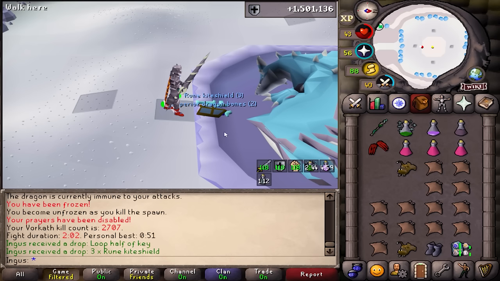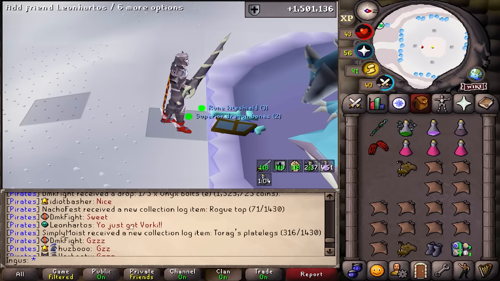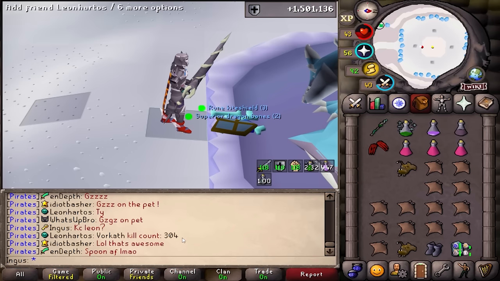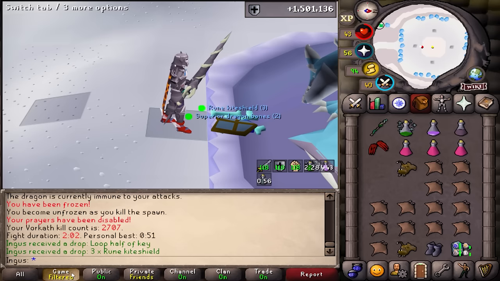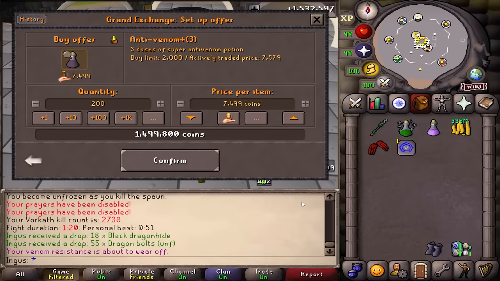So there has been some humbling news. Mr. Leon has just apparently got a Vorki pet, and he has 304 KC. If you add his together, then we are on drop rate for the pet. So I guess I'll just do another 2,700. How many trips do you guys think we're gonna do?